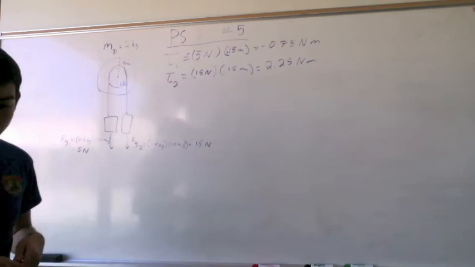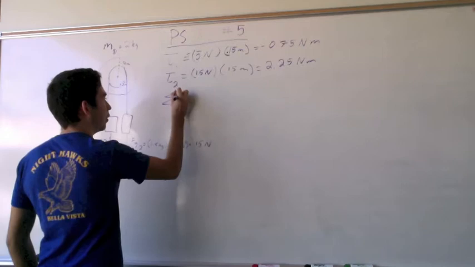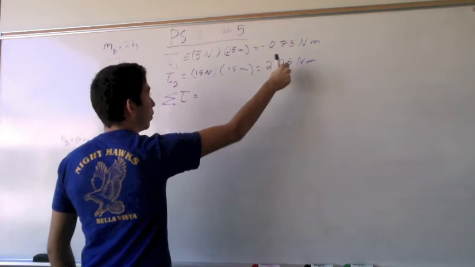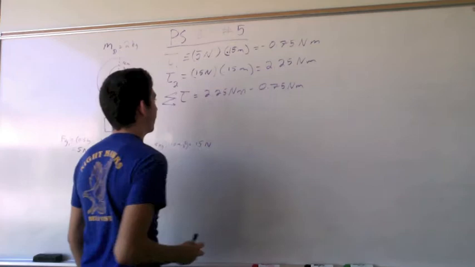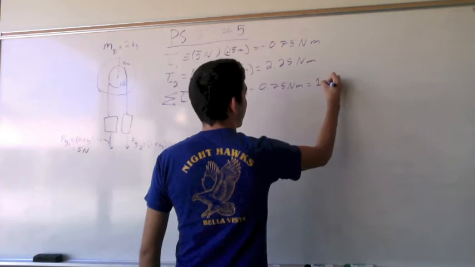We know the sum, sigma, of the torques is going to equal 2.25 newton meters minus 0.75 newton meters. And so the sum of the torques is going to equal 1.5 newton meters.